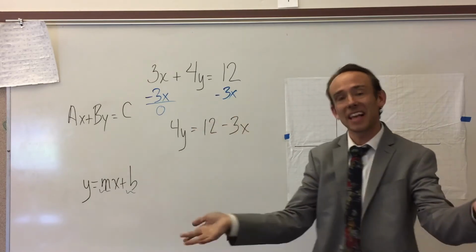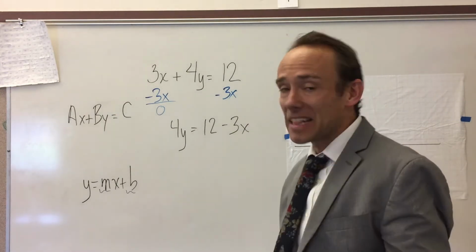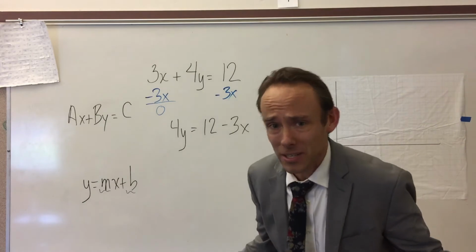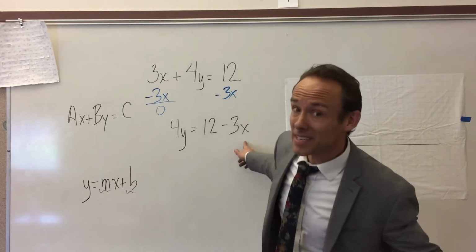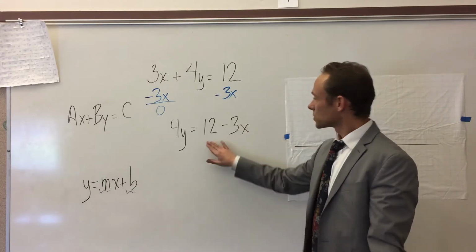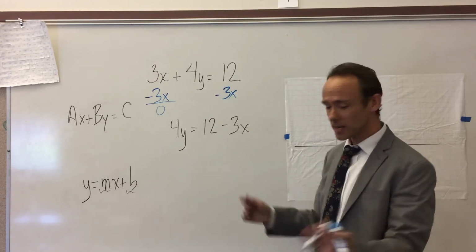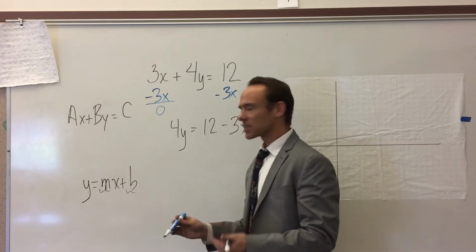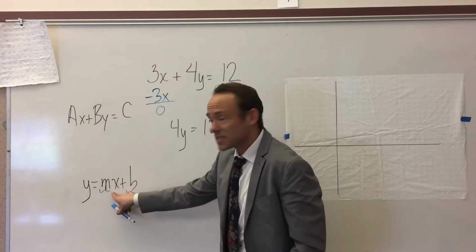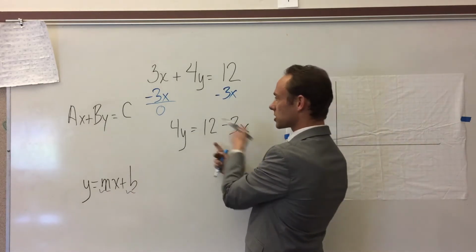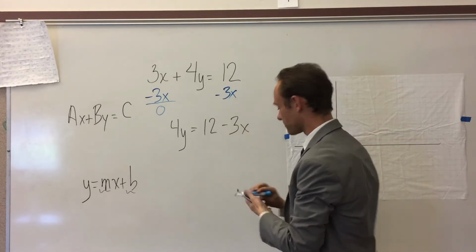They're not like terms, and if they're not like terms, they don't combine. I don't know what 12 minus 3x is, because I don't know what x is. You give me x, I'll tell you what 12 minus 3x is. So right now, that's it. It's just 12 minus 3x. Now, the slope-intercept form wants x first, so we want to switch the spots of where they're at.